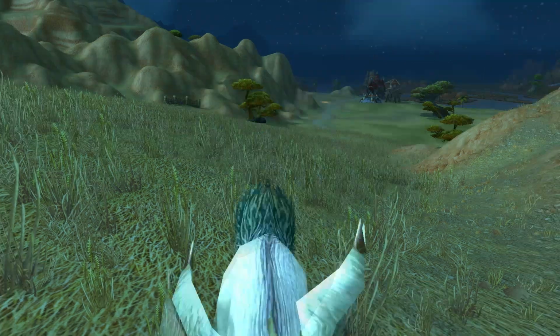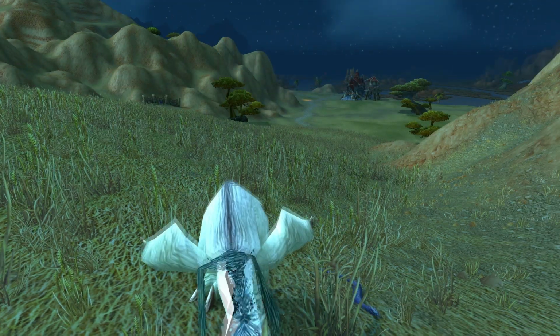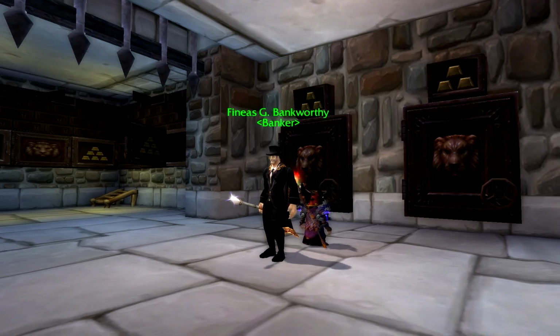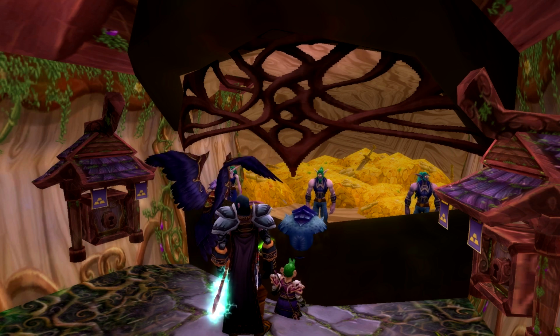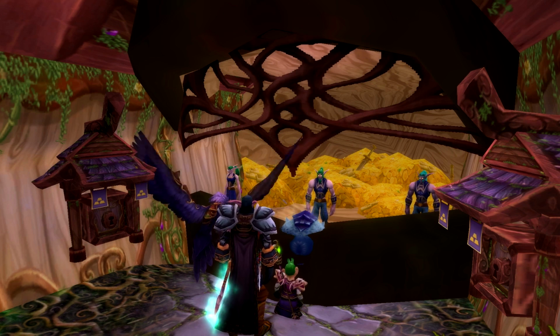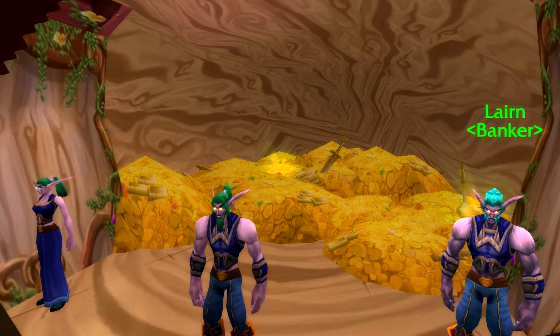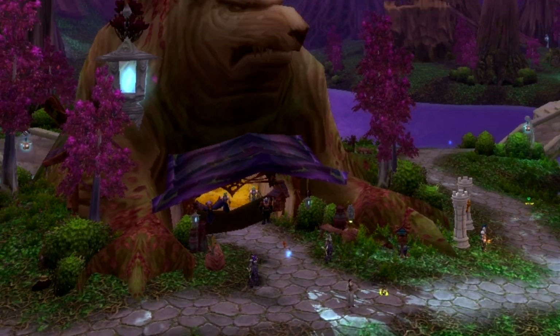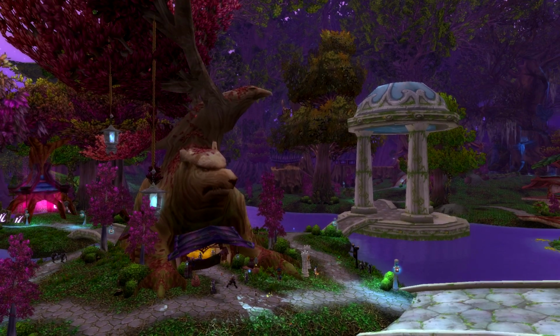Number 7 is the top 10 most annoying WoW mobs, and I put that at number 7 because they annoy me. Number 6 is the top 10 banks in WoW, which was the last top 10 that I made before this pointless top 10. And I put it at number 6 because it was a middle of the pack one. It wasn't my favorite, but it wasn't bad either, so that's what number 6 is. It's a nice middle of the pack number. I don't even know what I'm doing right now. It just feels right.